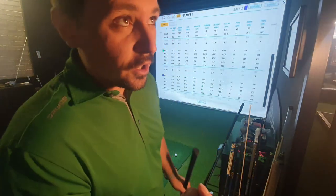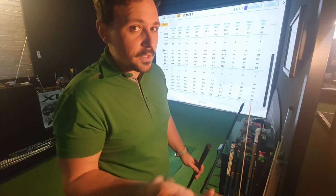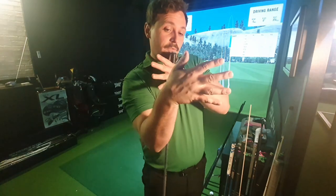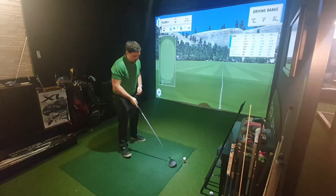Softer shafts do not slice more. I'm going to wind down with a few shots with the ladies shaft to see if the theory carries on — at this swing speed a ladies shaft would not be advisable because it bends too much, but I just want to see if it slices or if it hooks. If anyone can find a picture of a shaft at impact where the face is behind, I'll eat my hat. Every picture shows the shaft releasing through the ball. The softer the shaft, the more it releases through the ball.